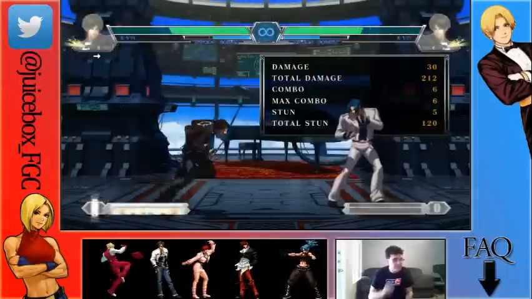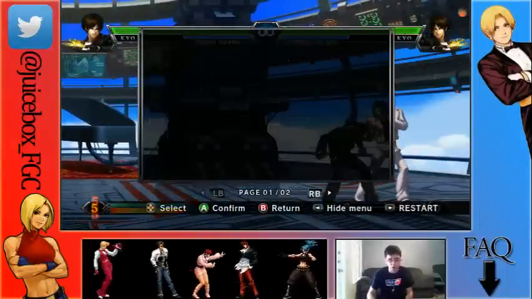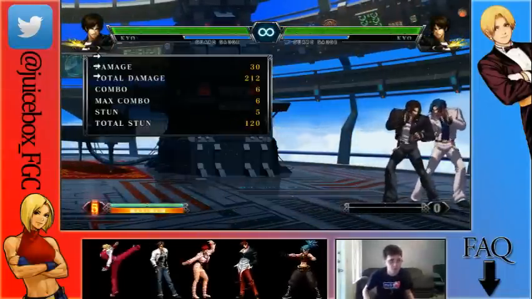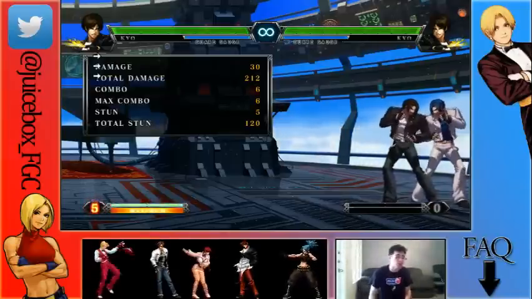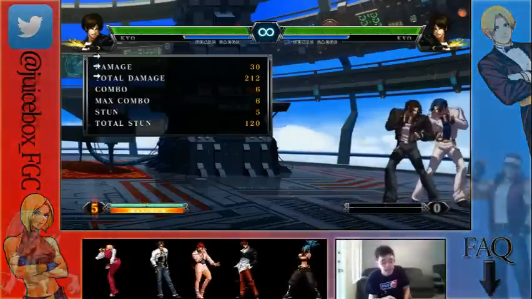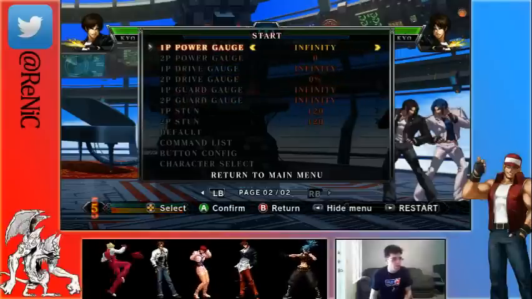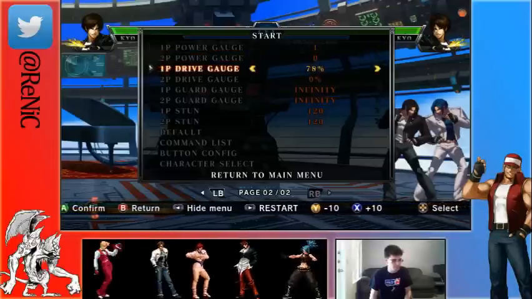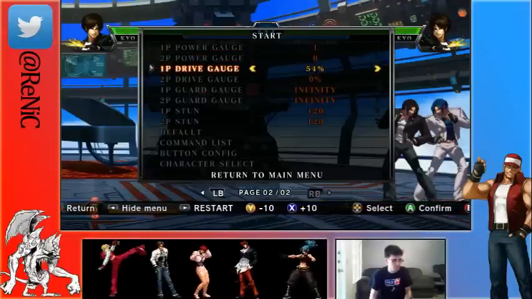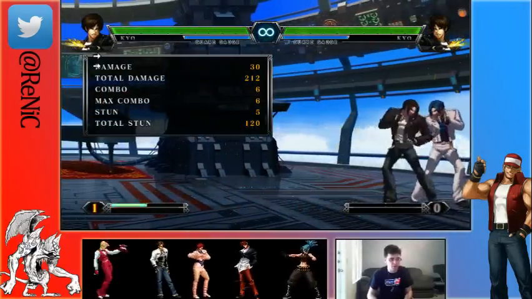Let's say you actually land quarter forward hard kick and they're in the corner. What should you do? Well, you have many options. This is one of Kyo's strengths, okay? He has great ability to turn drive meter into regular meter and regular meter back to drive meter. Let me just go ahead and have one bar and one drive just to demonstrate. Say you have one bar and one drive. What's a good combo? Well, here's a good one.